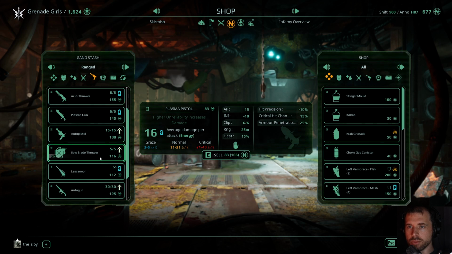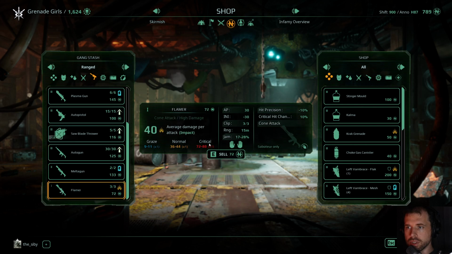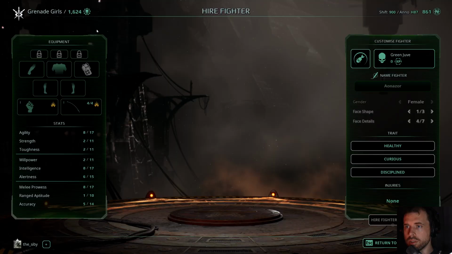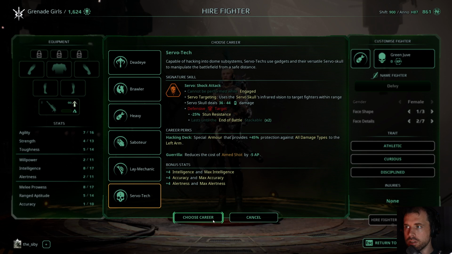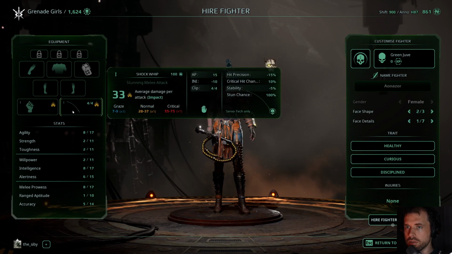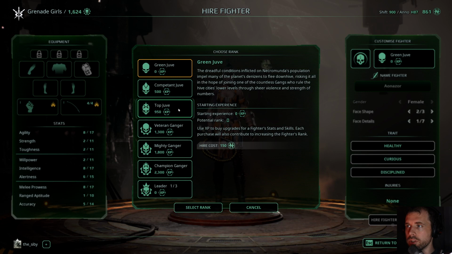There are some nice weapons in here, but hey, we're not doing that. And we can get rid of that. Okay, I think that should be enough. So we'll go back, Servo-Tech, choose. Still came with a shock whip. Maybe they all come with shock whips. I don't know if there's alternate weapons. But now we can hire her out to be a top juve.